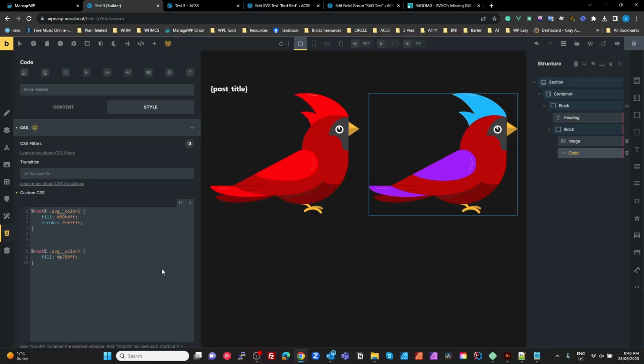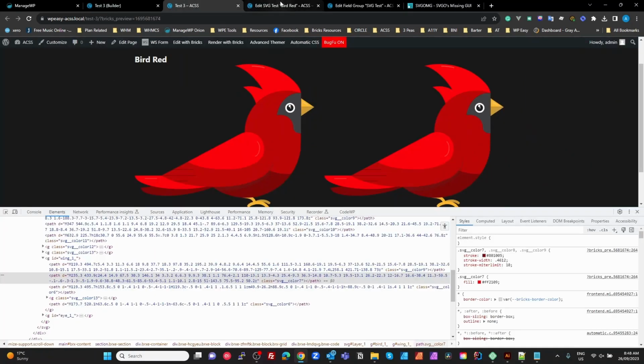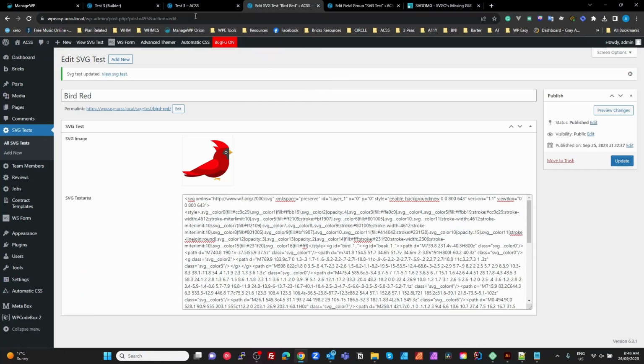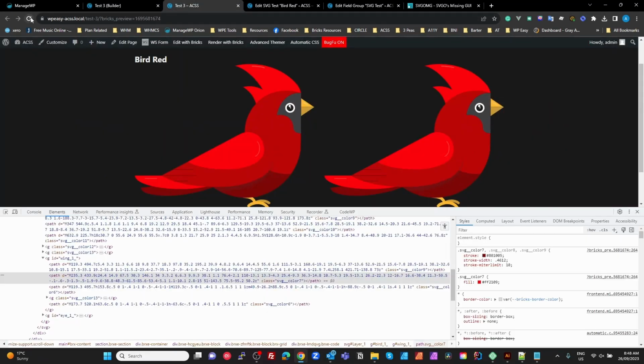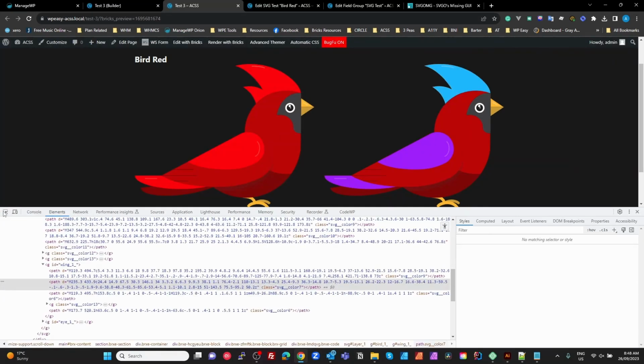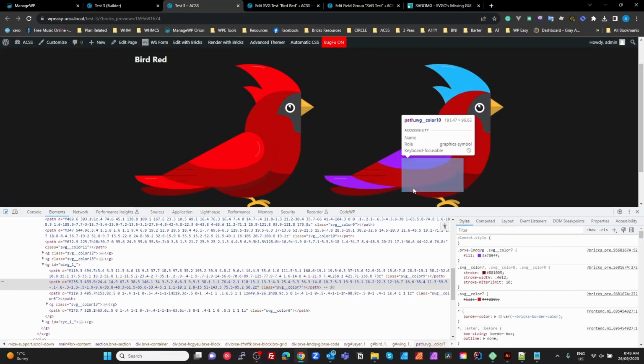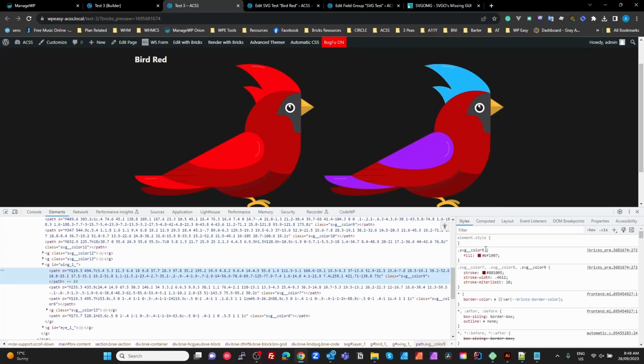So I'm going to do one more, let's pick this other wing here. I'm going to show you something else we can do with this. Let's just save that because it's actually updated our editor. There we go. So I'm going to pick maybe this part of the wing. So that's SVG color 9. On that one there, I'm going to copy that.